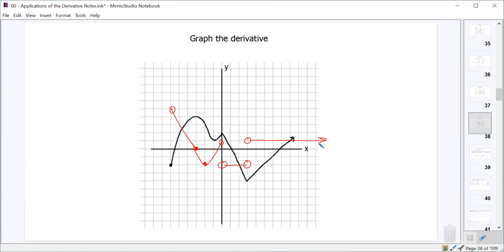So now we have a little bit better of an idea of how the function and its derivatives are related, how their graphs are related. And we're going to use this information next time to be able to take a function and use the derivative and also the second derivative to accurately graph with appropriate x-intercepts, y-intercepts, asymptotes, correct local minima and maxima, correct points of inflection, without having to use a calculator for any of it. But that's it for today.